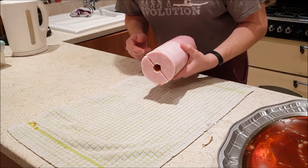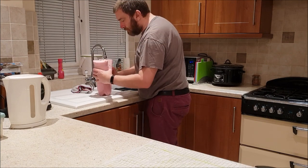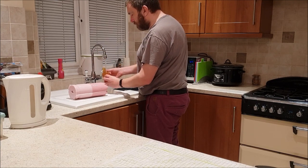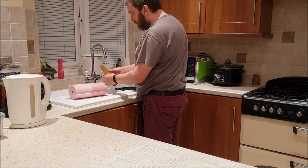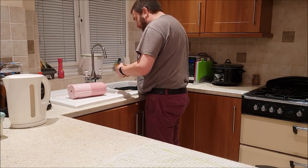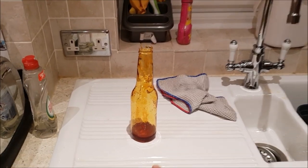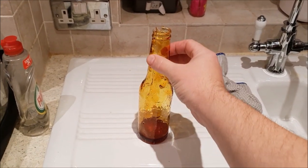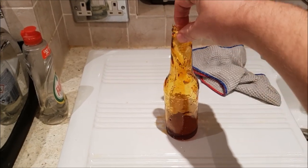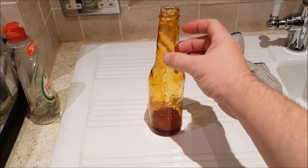Cool it down under some cold water. And there it is. I wouldn't say it was perfect. It feels a bit sticky. I wonder if it's that agave syrup that has made it a bit sticky.